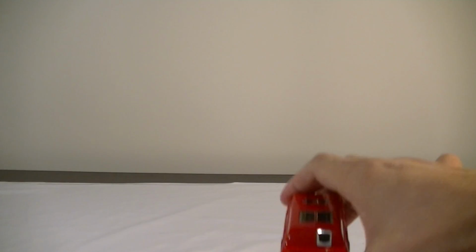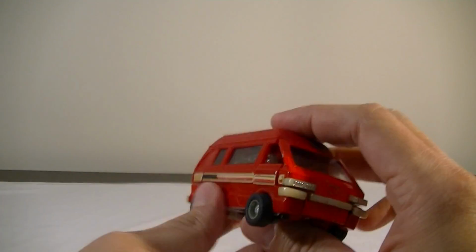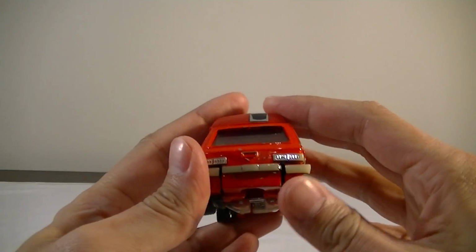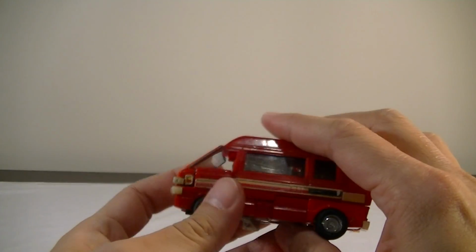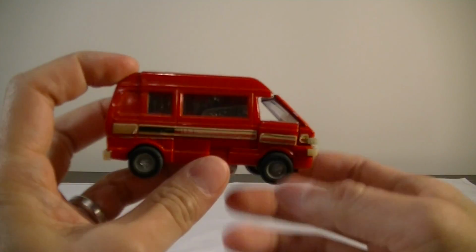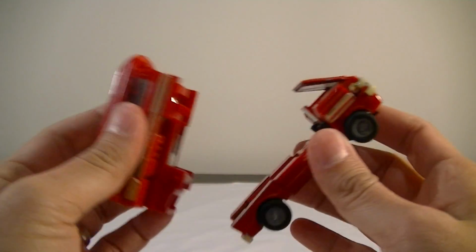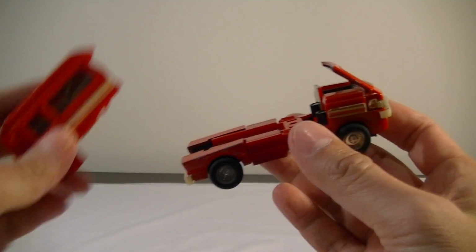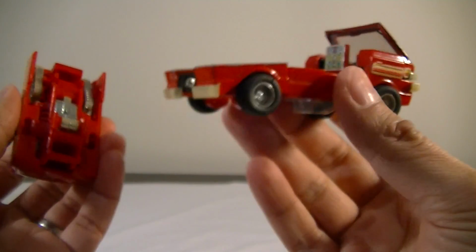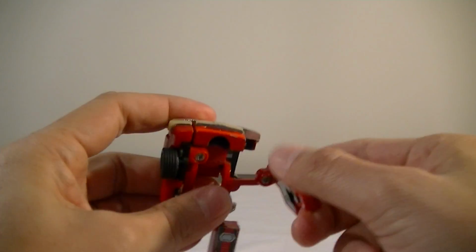Now I'll go to Ironhide next. I was sure I had a Ratchet, but I guess he's been lost as well, because I can't find him anymore. And I think after Sunstreaker, the Diaclone line had this one next. So I guess the biggest issue with these ones is the hood coming off and the fairly simple transformation here.